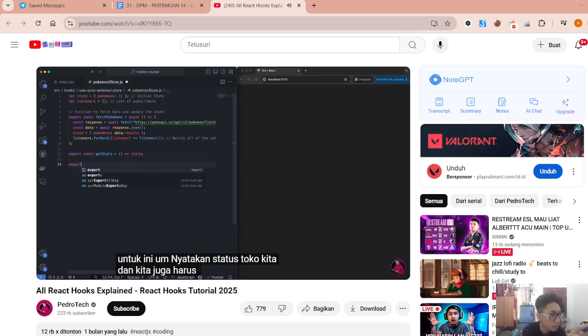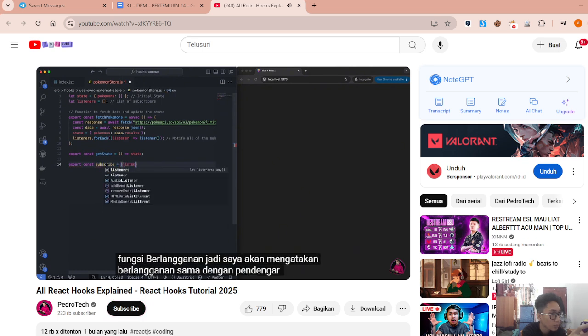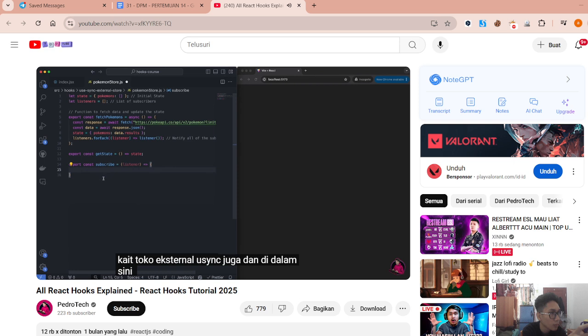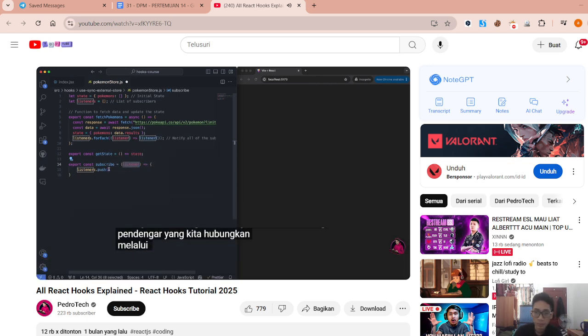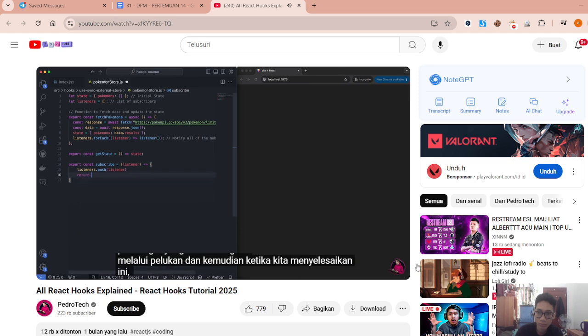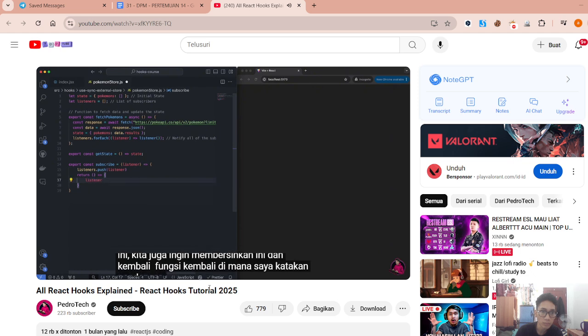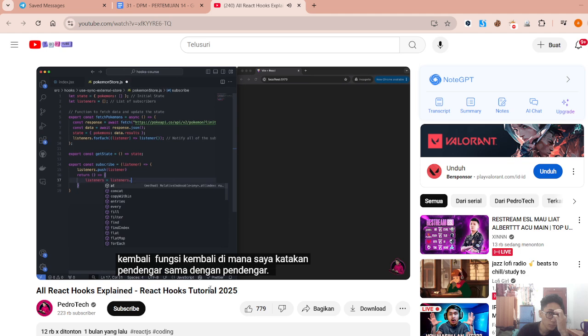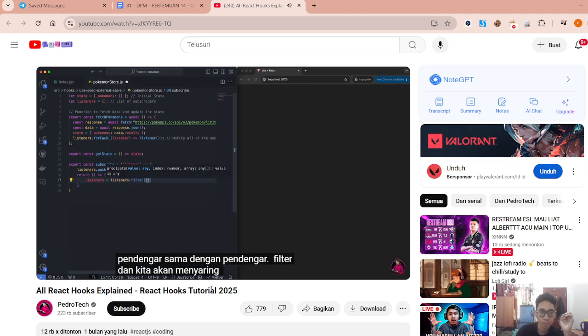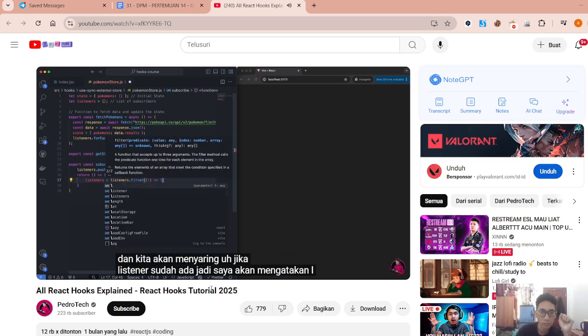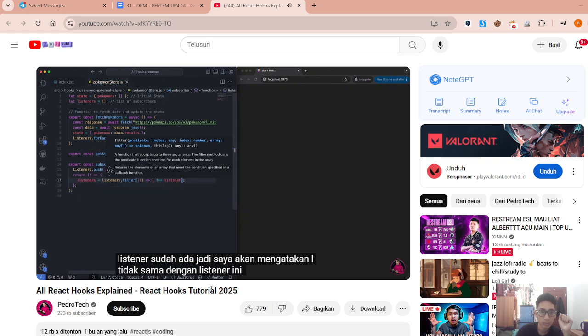And we'll also have to create the subscribe function. So I'll say subscribe is equal to listener, because this will be passed by the useSyncExternalStore hook as well. And inside of here, we'll grab the listeners array. So if I want to subscribe a component to this, I'll just grab that array and push the listener that we're connecting through the hook. And then when we finish this, we also want to clean this up and return a function where I said listeners is equal to listeners.filter, and we'll just filter out the listener if it's already there. So I'll say L is not equal to listener.